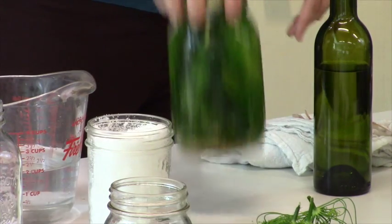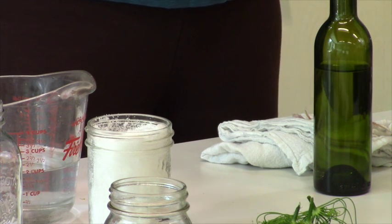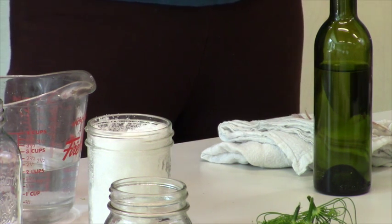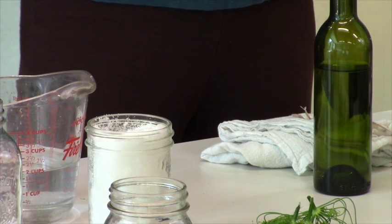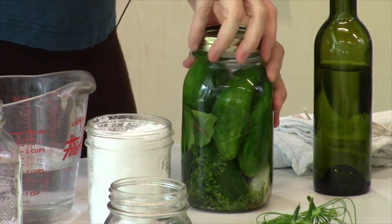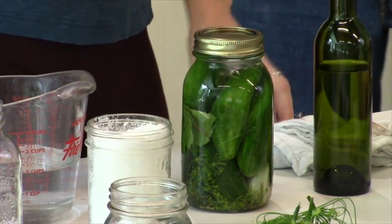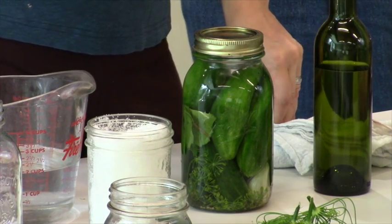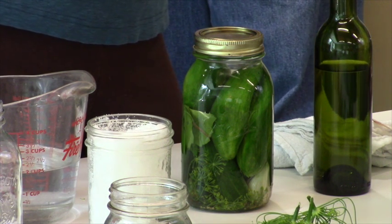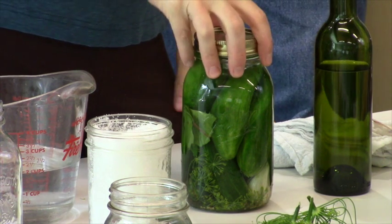Now, they're going to take 2 to 3 days, and I usually just put them on top of my refrigerator, and they start to turn more of a dark green color. I mean, these are a different vegetable, but they look the same once at this stage. And it gets cloudy, and every now and then, you might want to just pop the lid a little bit to let the gas escape. And then if you have a cold room, you can keep them in your cold room, which is ideal because then you're not filling up your refrigerator and you don't have to worry about electricity. I don't have one, so I usually keep them in the fridge and enjoy them all fall and all winter.